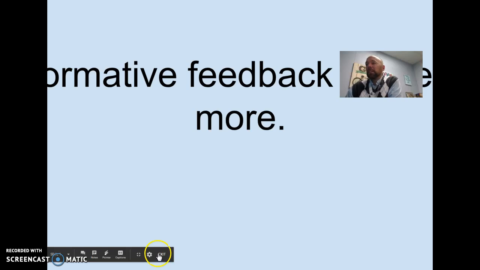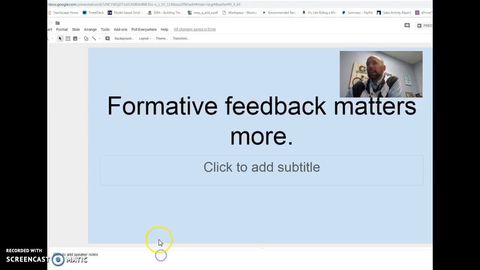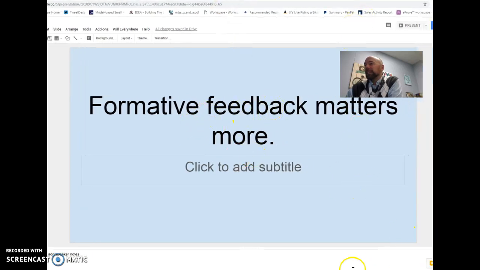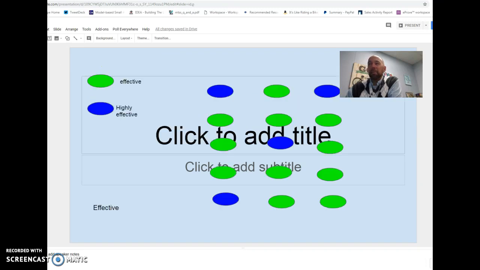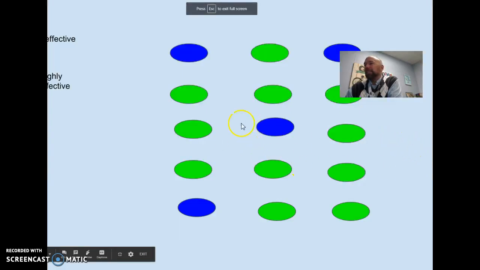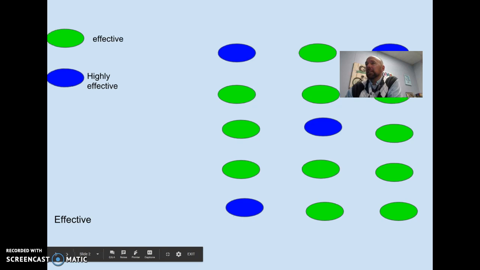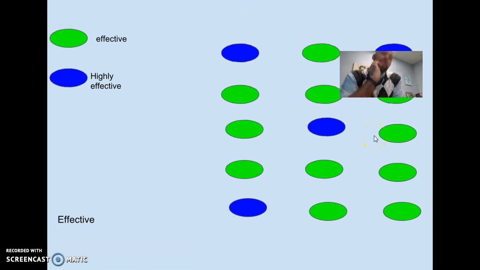As we go through this process, just a quick reminder to everybody that the purpose of this entire process is to give everybody feedback that will try to drive their instruction. The purpose is to provide feedback in the moment, to provide feedback in a timely manner, to provide feedback that is descriptive. Research shows us that feedback matters more than anything else in the learning process. And I just want to give you a quick example of how we are going to be utilizing feedback to try to improve performance across the board.